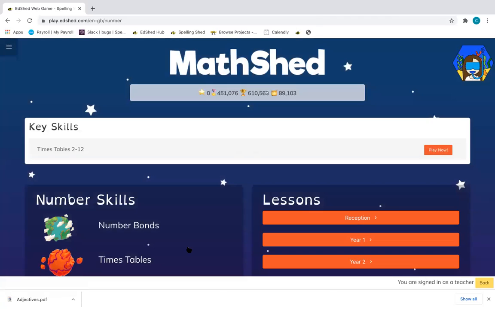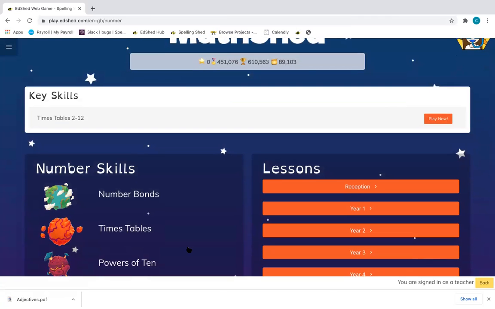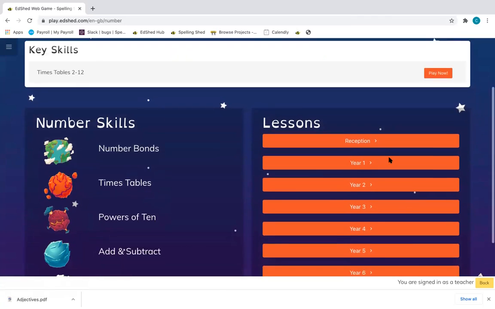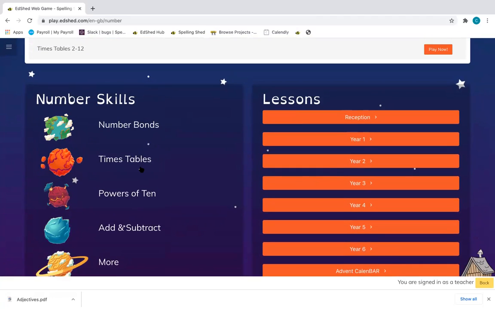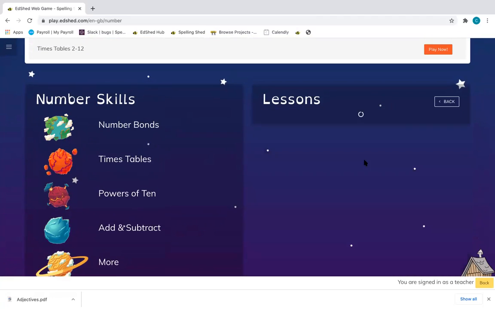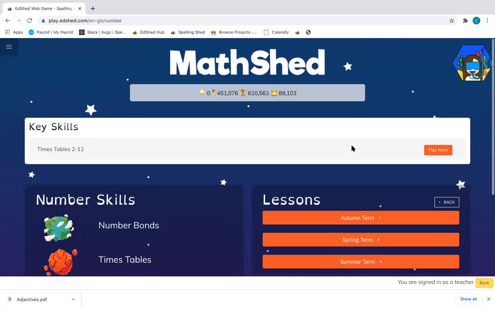Let me go to MathShed as well. So MathShed, they've got all of the different lessons that we went through, and also we've got our December Advent calendar, which I know lots of people have been using, as well as your fluency skills here. So they can pick a certain times table, for example, to practice, or a certain lesson to practice.